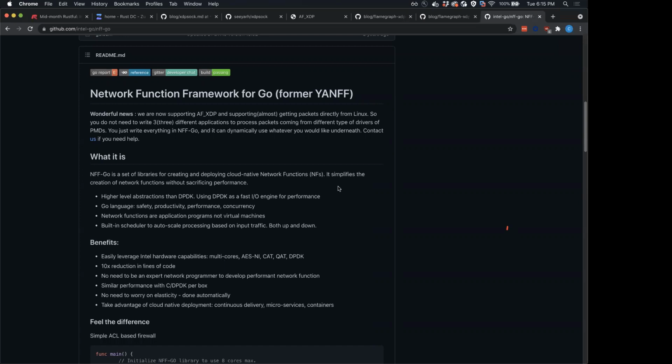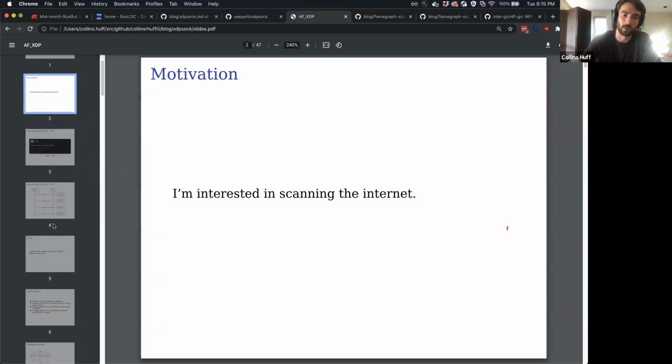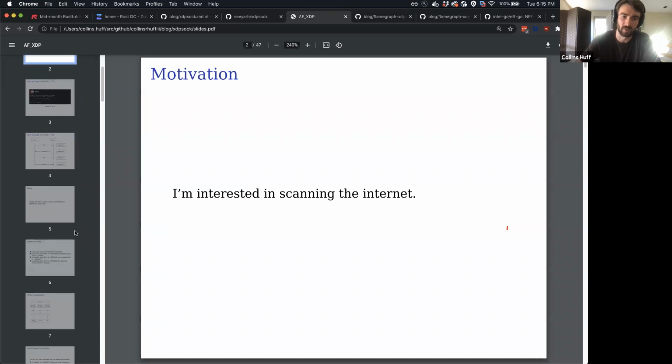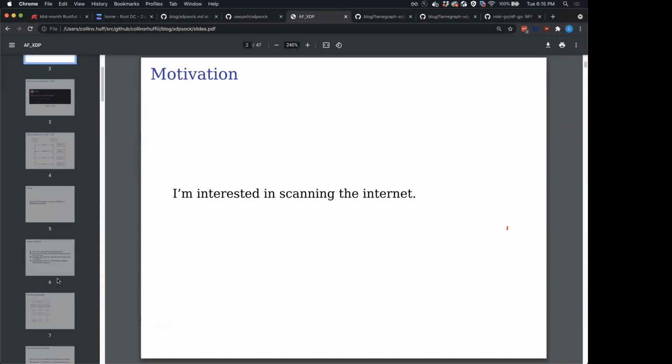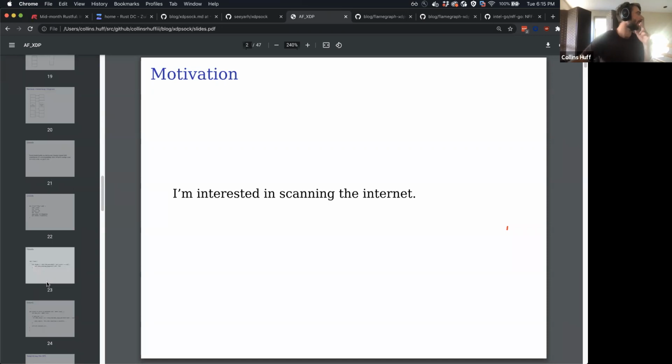One more question. What are the challenges that you face the most? Is it memory usage? Is it response from the end stations? What's the biggest problem that you faced, and you think it's the biggest challenge in this application? In terms of writing it in Rust, or in terms of just scanning the internet, or both? I guess I'll take both.